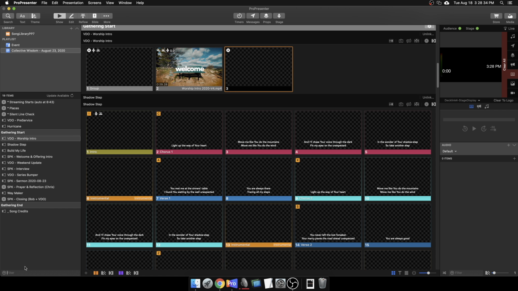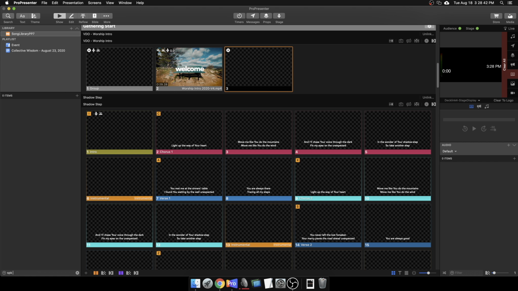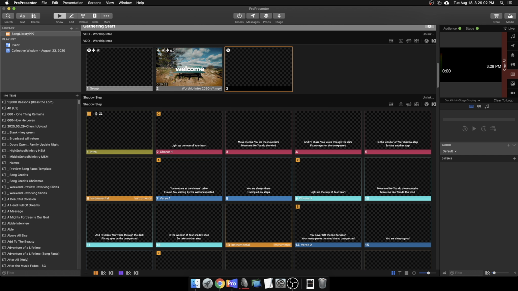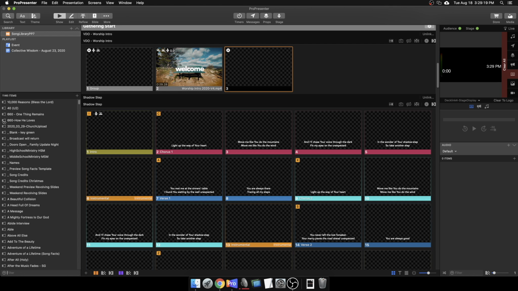I do want to show this little filter window down at the bottom. This is kind of helpful when you're in the library because that is a big long list. So if you wanted to, for instance, search for something, you can. It is text specific, so you do need to have exactly what is in there to see that. So if I want sermon, I could just search for the word sermon, but I can't do SPK sermon because it's actually SPK space dash space sermon. So most of the time you're just searching sermon, and there you go. And that's that. So that's how you can search the library in this window.